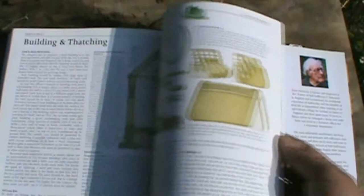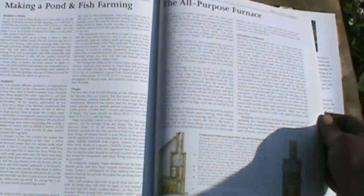Crafts and skills goes through basket making and building things, thatched houses, weaving wool and flax and things like that. Pretty much anything you could think of, how to build a furnace for the house, a wood burning furnace, things like that. But I just wanted to share that with you because it seems like a really decent book. It has working with metals, and you pretty much name it. If it has to do with being more self-sufficient, this book pretty much covers it in pretty decent detail.